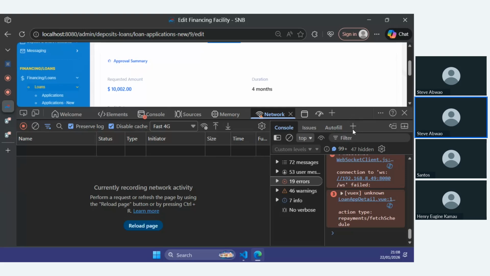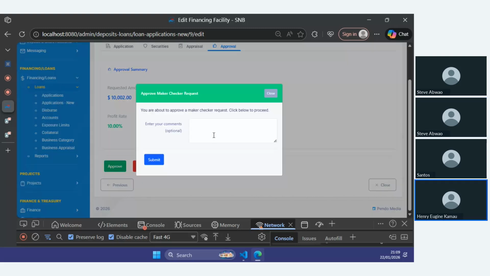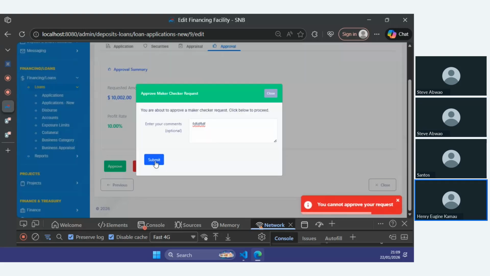so that when they approve. By the way, it's possible to check whether a person is an approver even before I click on the approval button, so that if he's not among the approvers, you should not even enable the approval button. You should have a way of telling them you are not an approver, so only a person who is an approver gets to click approve or reject or submit. Okay. Submit tells you you are not. Cannot. You already have the maker checker flow. So if you're not an approver, you're not able to approve.